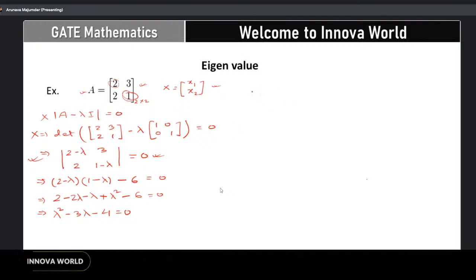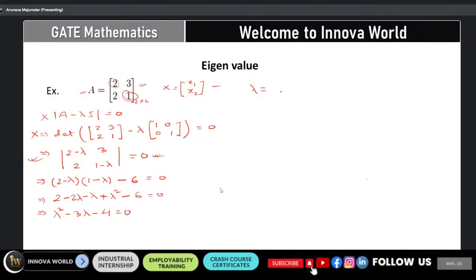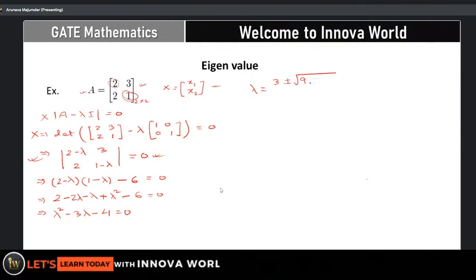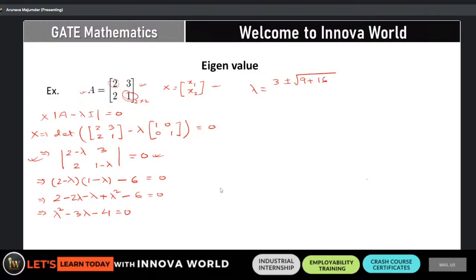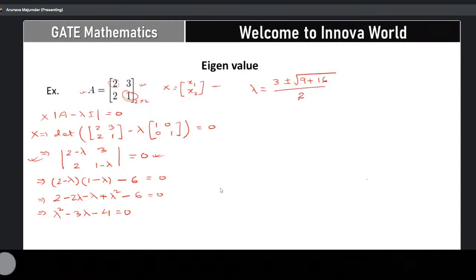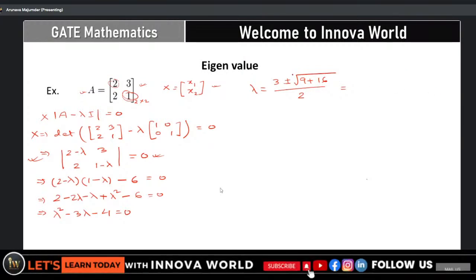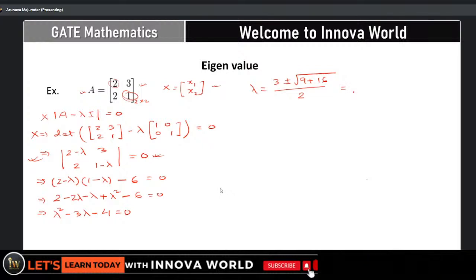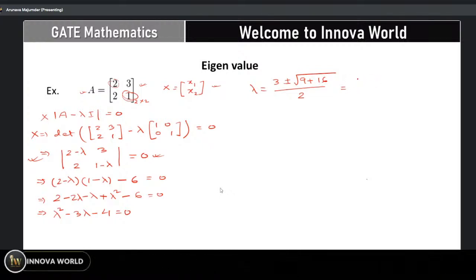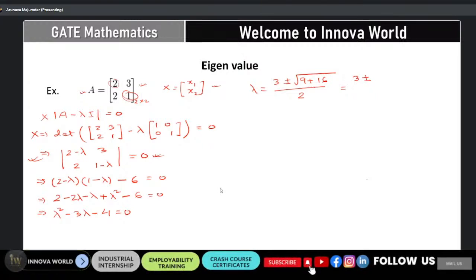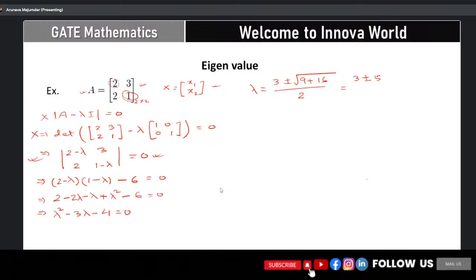So the lambda value can be found by minus b, that is 3, plus minus the root of b squared, that is 9, minus 4ac, which becomes plus because it is minus 4, so 16, divided by 2a, which means only 2 because the value of a is 1 here. I hope that you all know this particular formula, the Acharya formula, to evaluate any quadratic equation. So we now have two values. One is 3 plus minus the root of 16 plus 9, which is 25. The root of 25 is 5, so 5 by 2.